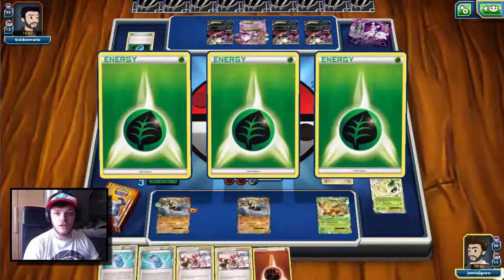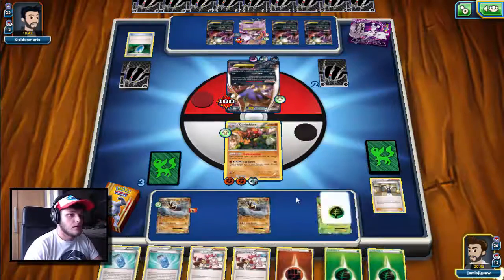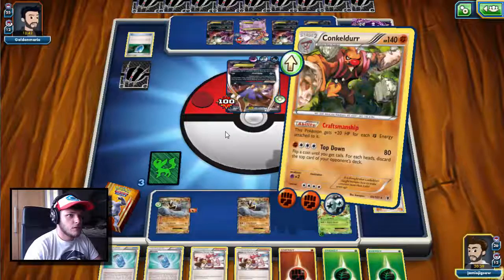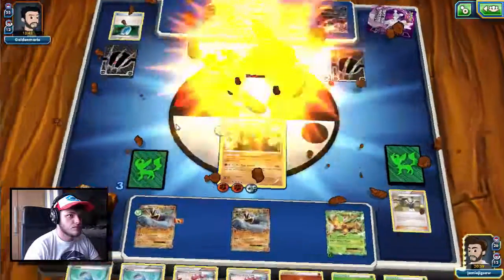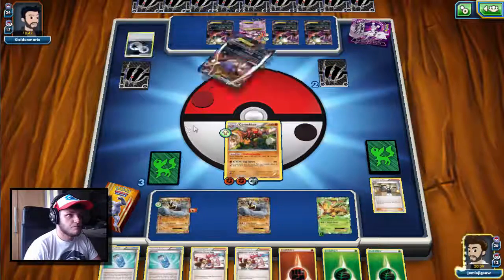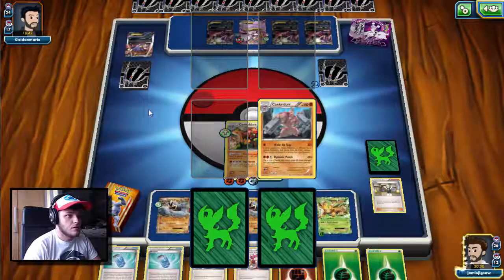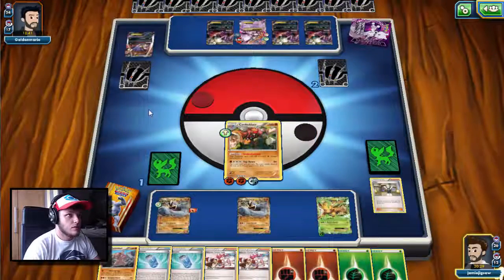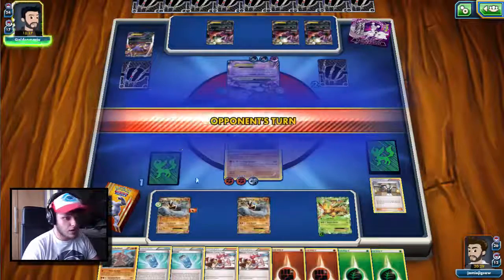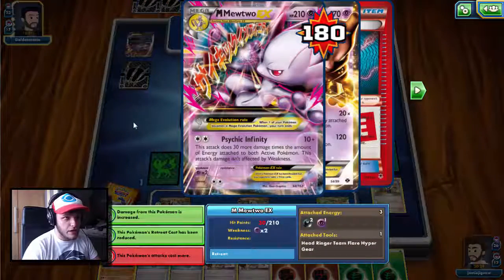No, that sounded like it was right in front of me. It's back there. That sucks. Yeah, that sucks. We get rid of that. I think... the Mewtwo has to come back out, and he's going to take out my Conkeldurr. So that... I think I win, actually.